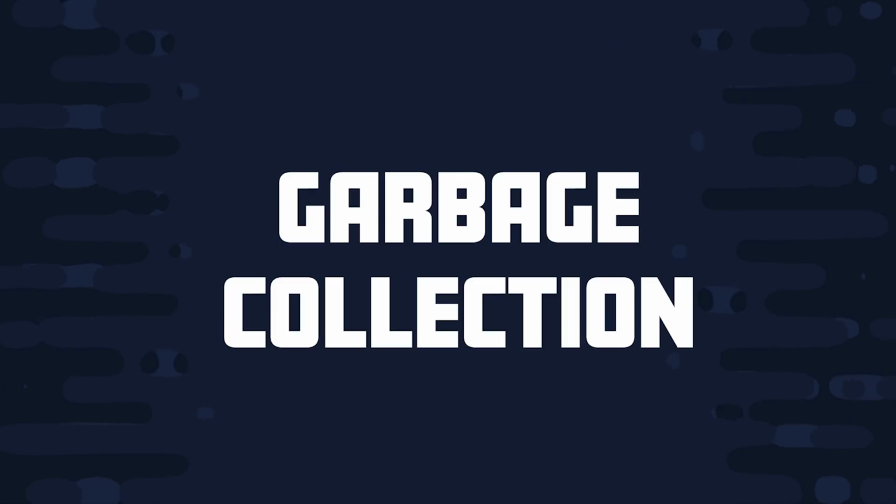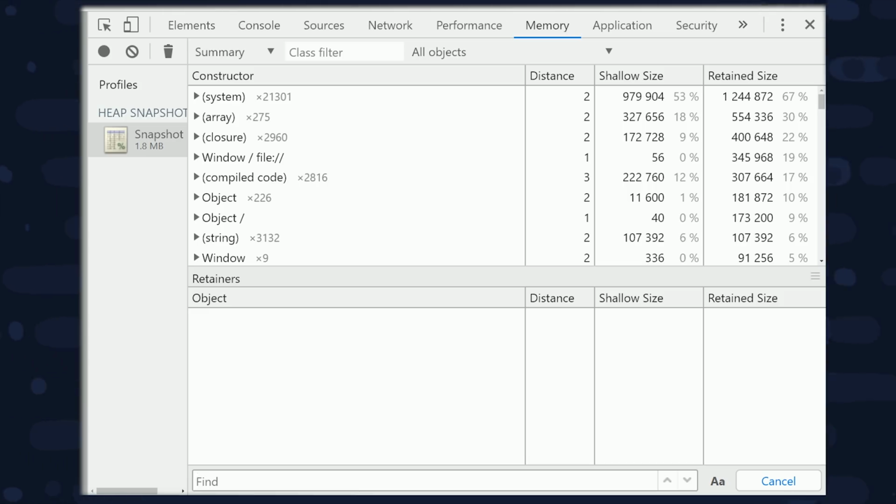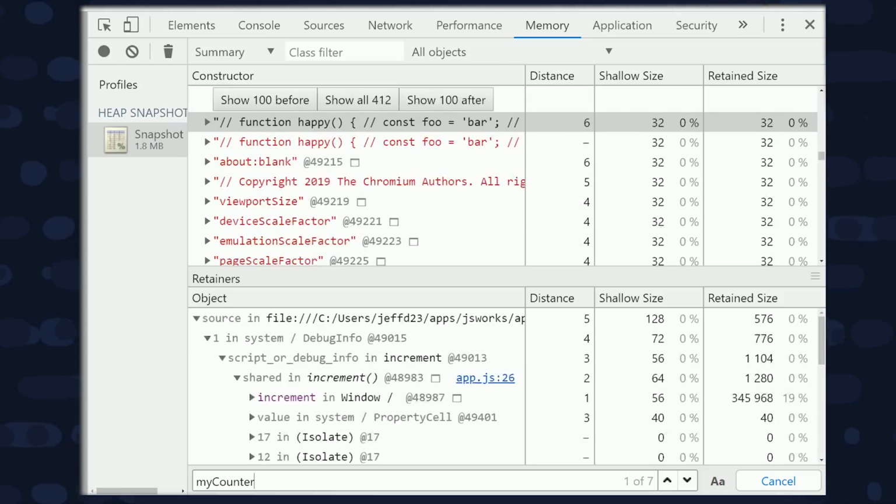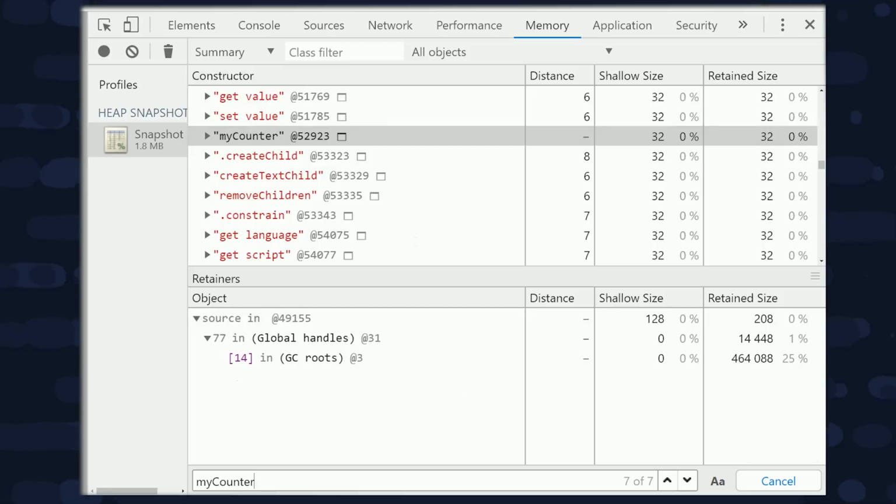The special thing about the heap is that it's garbage collected. That means that V8 or the JS runtime will try to clear up free memory when it's no longer referenced in your code. That doesn't mean you don't need to worry about memory, but it just means that you don't need to manually allocate and free up memory like you would in a C language.